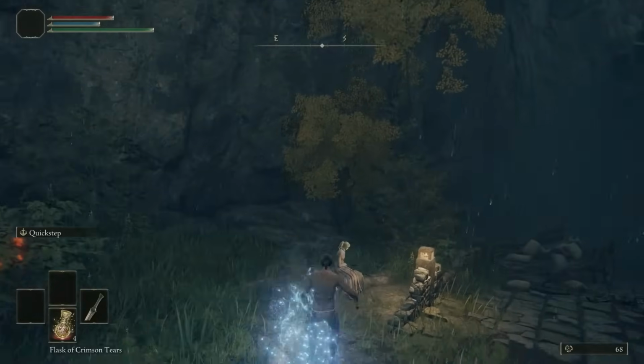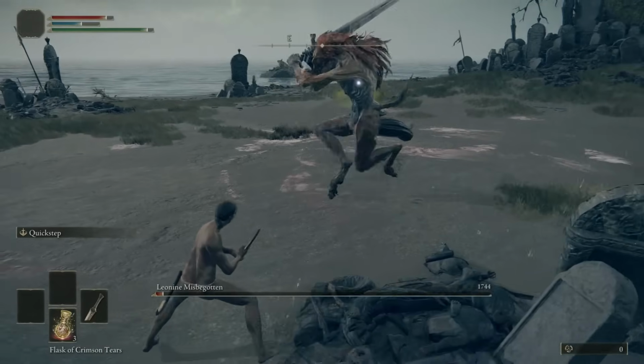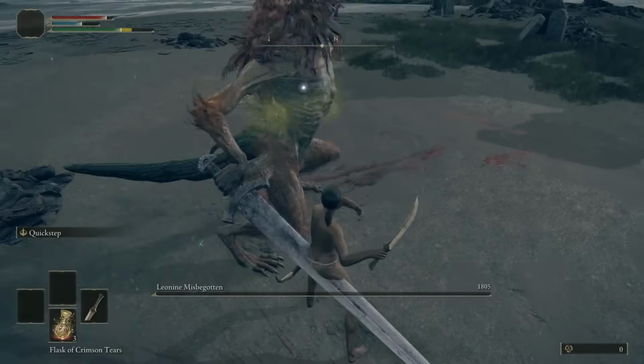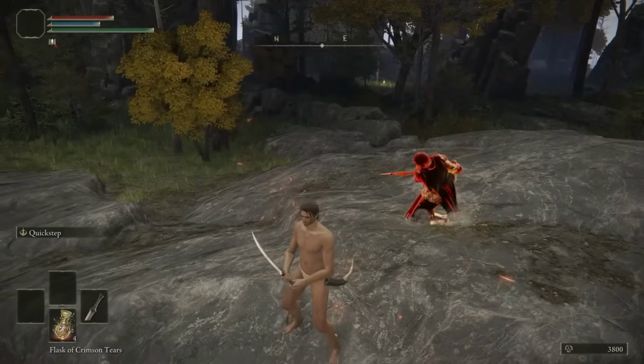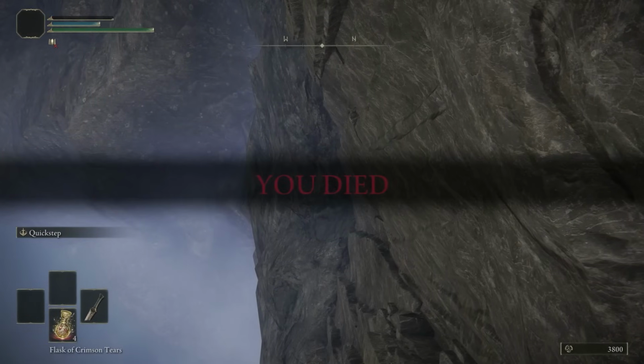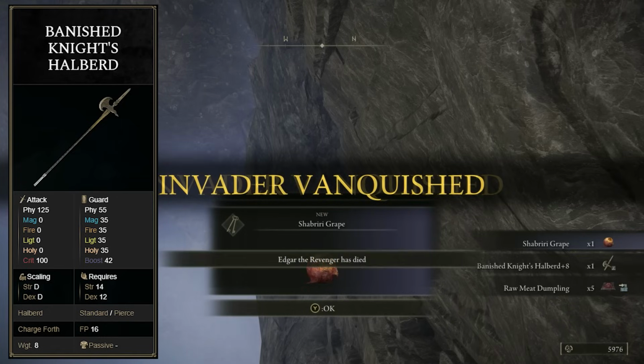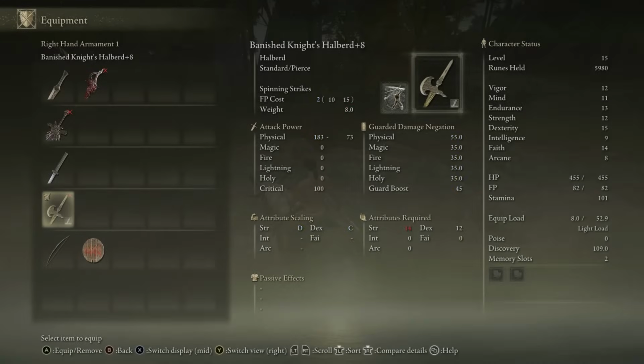This starts by going to Weeping Peninsula, talking to Irina, then to her dad Edgar, then I have to defeat Leonine Misbegotten with the help of my jellyfish summon, and then back to Liurnia to meet Edgar the Revenger and completely disrespect him with a cliff. This gives me the Banished Knight's Halberd +8, which is a massive improvement over the +0 Urge Steel dagger.